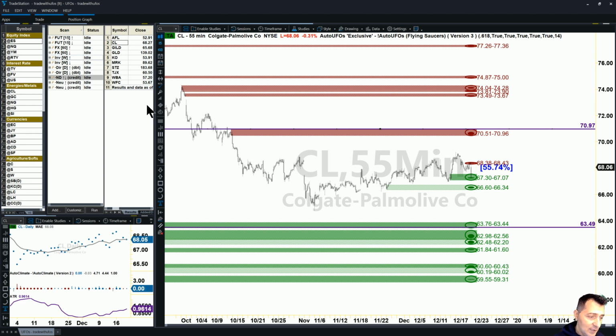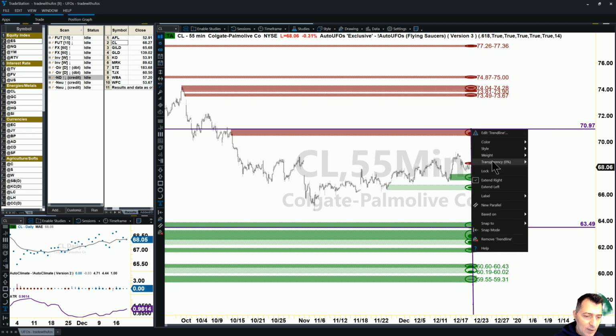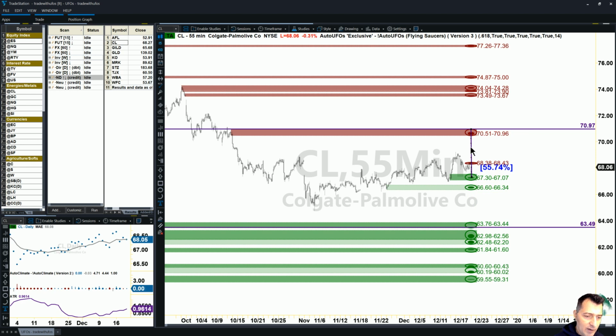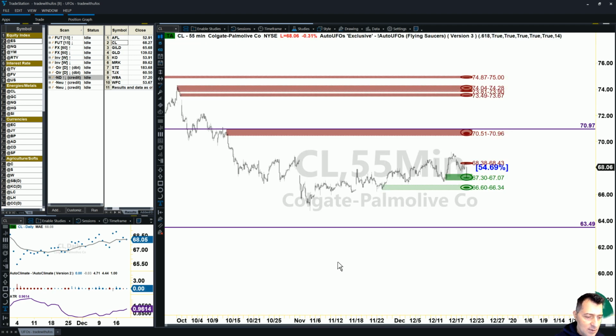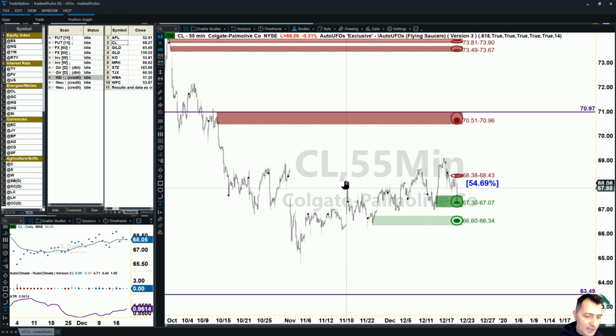And by the way, I do like the setup very much, even though I haven't done the probabilistic calculations yet, which I'm going to do immediately. But if I look at the vertical distance from current price to the upper line and the vertical distance from the current price to the bottom line, I am exactly in the middle, which is nice. Okay, so let's go ahead and go back to my normal amount of bars, so TradeStation does not get saturated when I turn on the live data. Okay, so I am back to this.